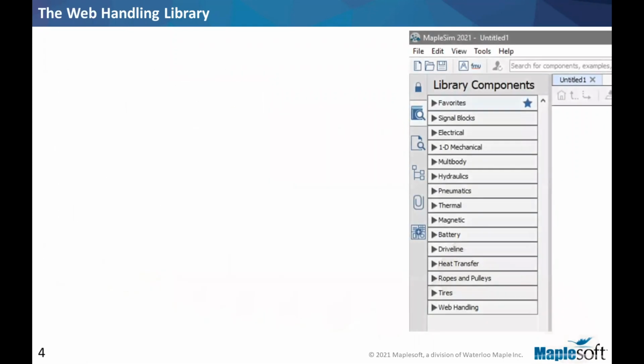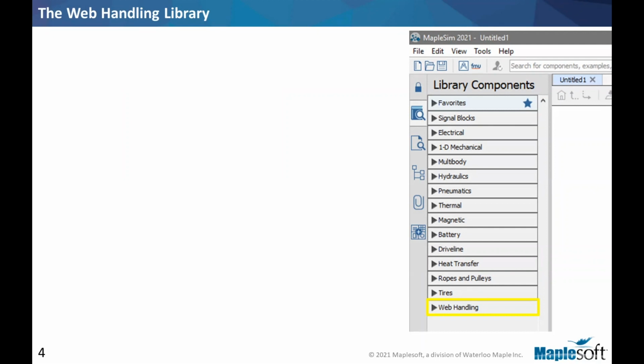The library is part of the MapleSim available libraries as an add-on. For those who have used MapleSim, it already comes with a base set of libraries like signals, multibody, hydraulics, and pneumatics. A number of add-ons are created, with web handling sitting at the bottom, the newest one, which allows for easier creation of models in specific domains.